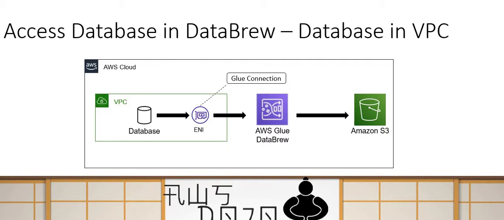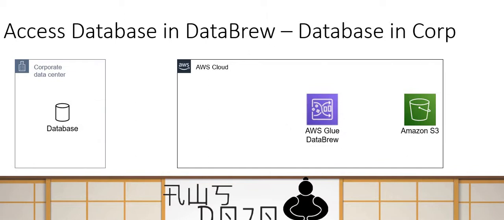Now, there could be a scenario where your database is actually running in a different network altogether. It could be an on-premises network, and it could be any other cloud provider as well. In that case, what do we do? If that is the scenario, first you need to set up communication between those networks. So you create a VPC in your AWS Cloud environment, because when you want to talk to a network, you can talk only through a network.